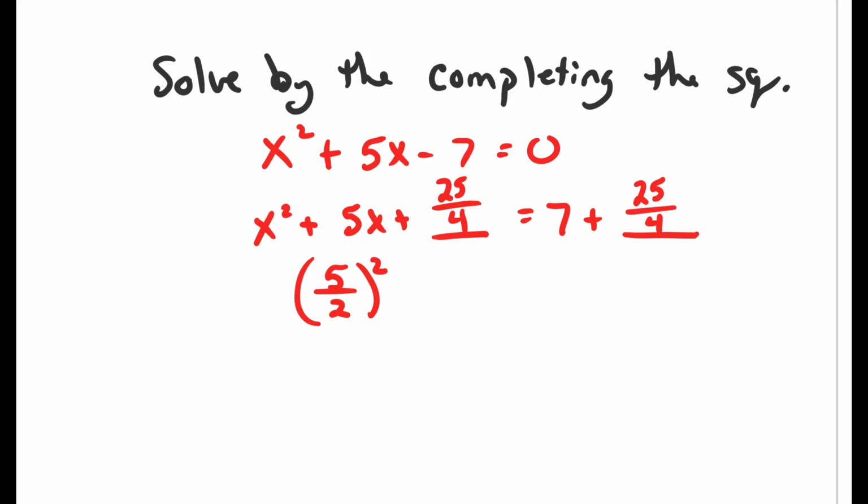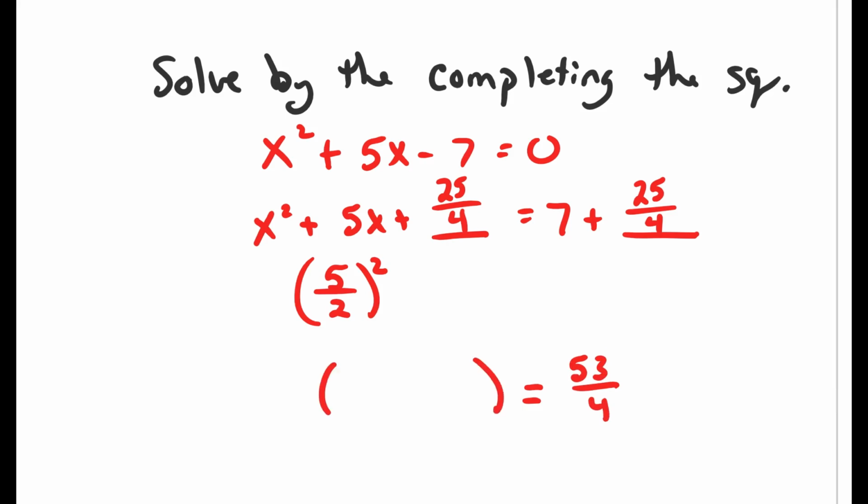Now, those of you who are really bad at fractions, this is just when your calculator comes in really, really handy, okay? Because our next step is we have to simplify. So what's 7 plus 25 over 4? It should be 53 over 4, right? Because 7, if I change that into an improper fraction, that's going to be 28 over 4. And so we get 53 all over 4.